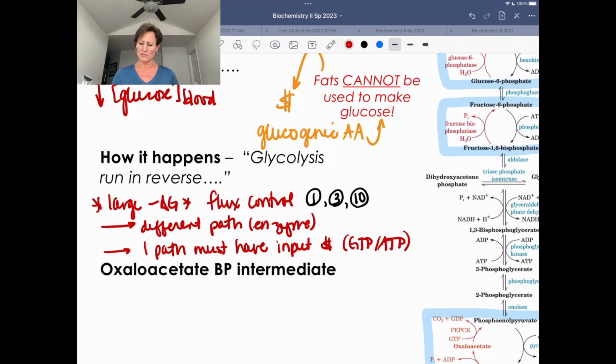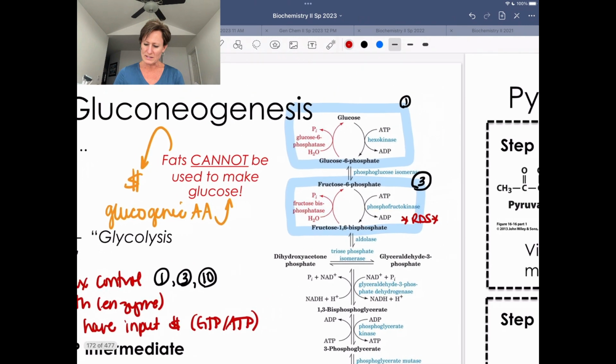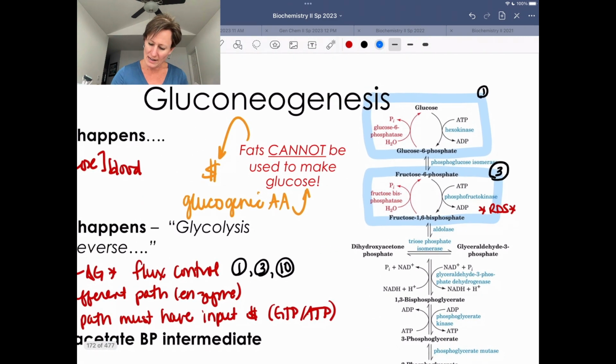So let's revisit glycolysis and talk about what we see here, right? We had hexokinase. That was the important far from equilibrium step going in the glycolysis direction. So we are going to see G6Pase be the different enzyme running in reverse, highlighting that one of these steps must require the use of energy. It's actually the ATP that is used in hexokinase. So that's where the energy input is.